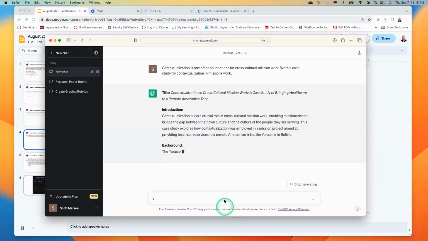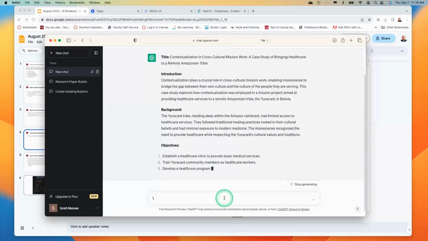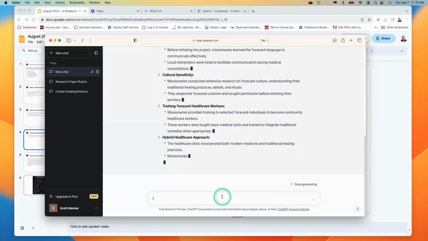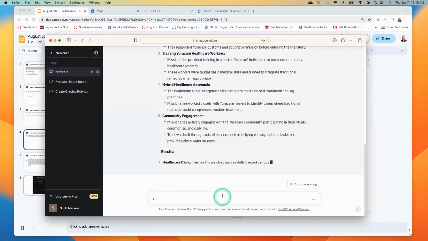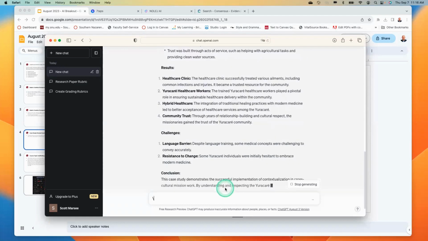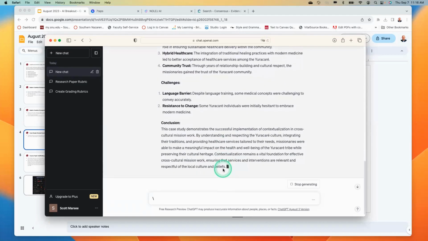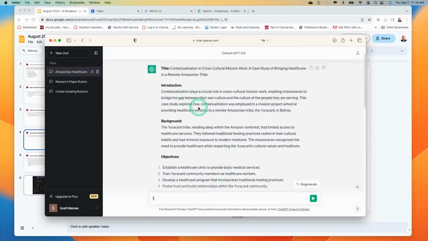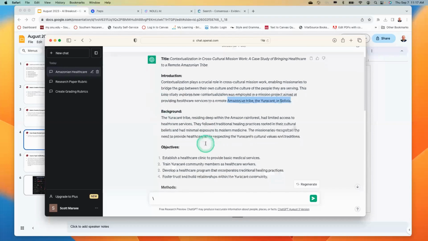And so here we have output, and I've run this now 4 times, and it's come out with different information. Not different information when it comes to contextualization, but different information regarding a case. So let's look here. It gave me an introduction to the case. I've never seen it provide output for an Amazonian tribe in Bolivia. So this is interesting. And it gives the background of the people.